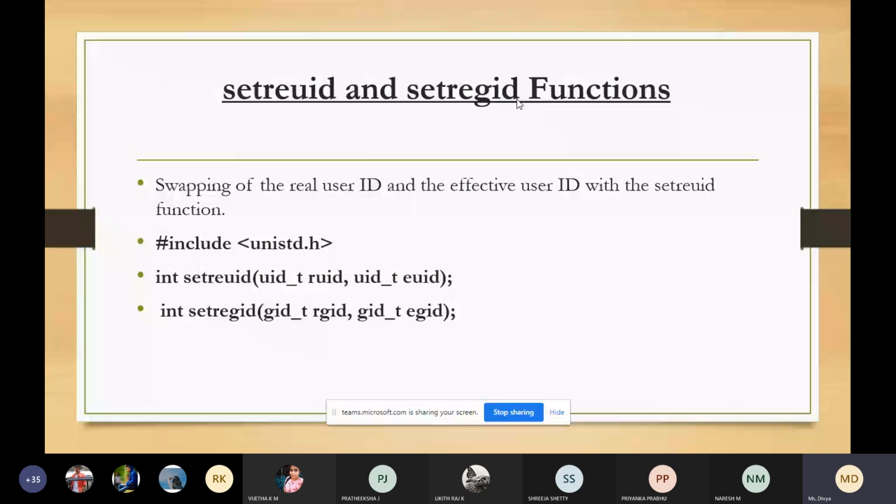Why is this function used? For swapping the real user ID and effective user ID. This one is for the user and this is for swapping group IDs. If everything is okay, it returns 0, or it returns -1 on error.